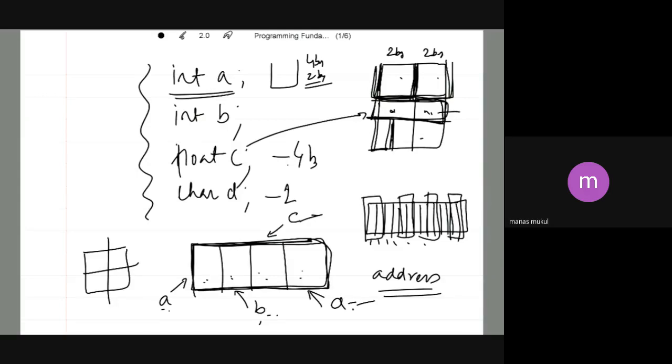Now every house on this planet also has an address. Your address will be different from mine, my address will be different from yours. Because of this address, I can access any memory location or any house on this planet. If I want to send a letter to you, I need an address.